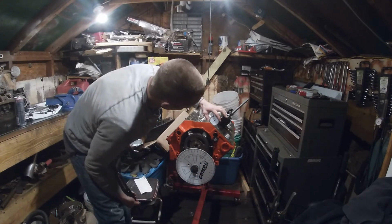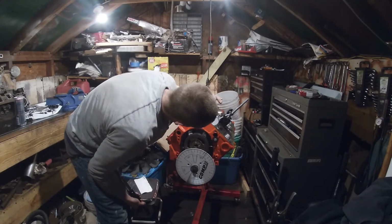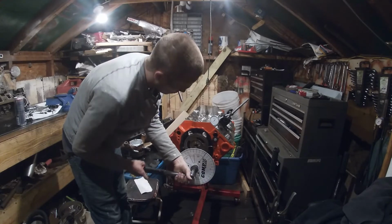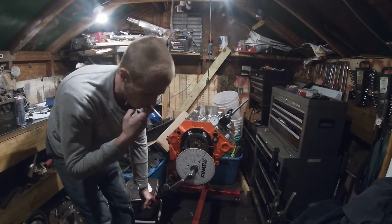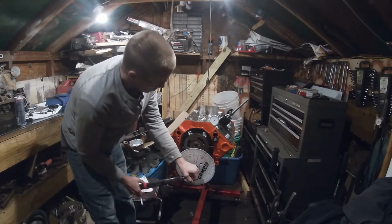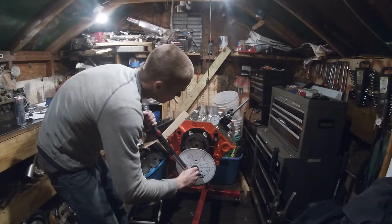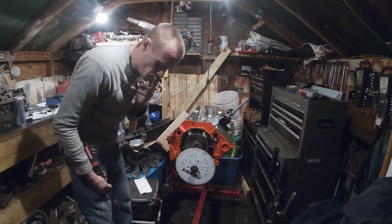Now we're back on our base circle. We're going to zero it out again. We're going to check our duration at 50 thousandths. So what that means, going in normal crankshaft rotation, we're on our base circle. Now you're going to go around clockwise until your indicator goes to 50 thousandths. Starting to go up. Okay, now we're at 50 thousandths.